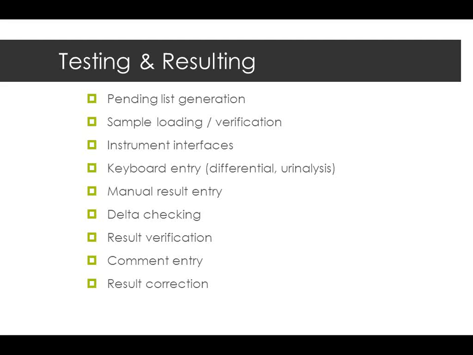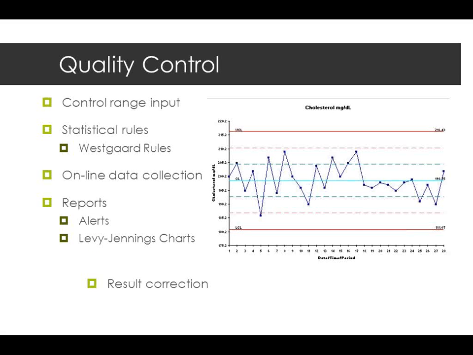Whenever we do a result correction by CLIA, the original result has to remain present. I can't remove it and replace it. So typically ours will say corrected result. The new corrected result is in the result field, previously reported as, and here's the old result. So that if a clinician made a treatment choice based on that incorrect result, there's a record of why they did it. It didn't just disappear from the record, and they're going, oh, no, it said the potassium was 9.